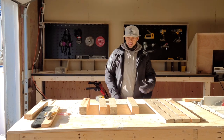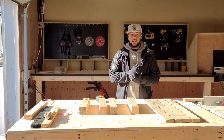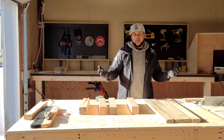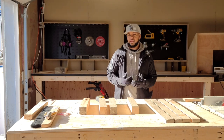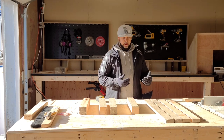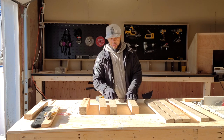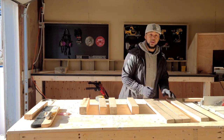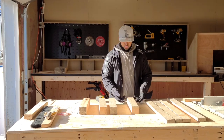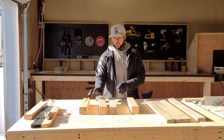What's going on, guys? As you can see, it's winter out here, and I'm in my garage with no heat, making a coffee table. Yeah, I mean, that's completely normal, right? But anyways, these are my legs. So I got my legs cut, I got my skirts cut. Now I got them cut to a rough dimension. Now it's time to make a base out of this stuff.